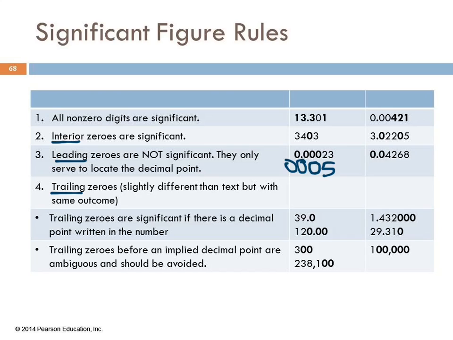And so what we do with the ambiguous numbers, we can't tell if they're significant or not, just based on looking at the number. So we're going to assume the worst. We're going to say, well, we don't want to assume that this number is more precise than it is, so we're going to go with less precise. We'll assume those zeros are not significant.